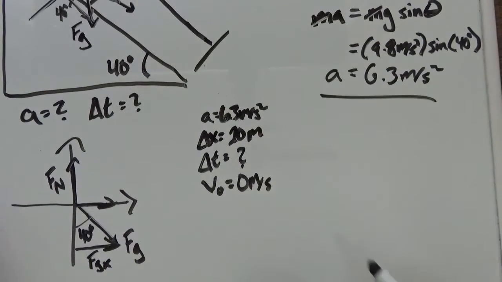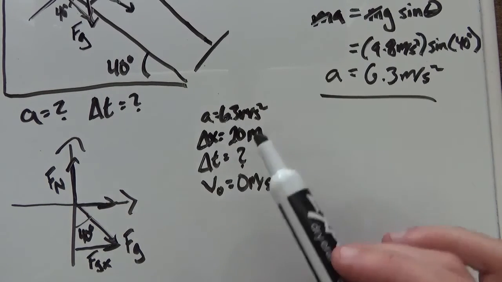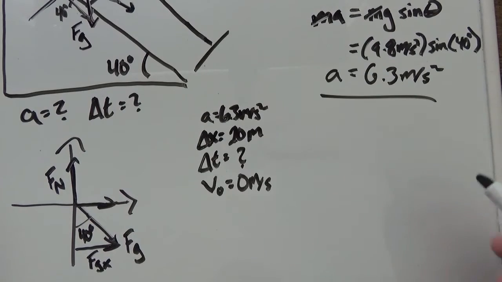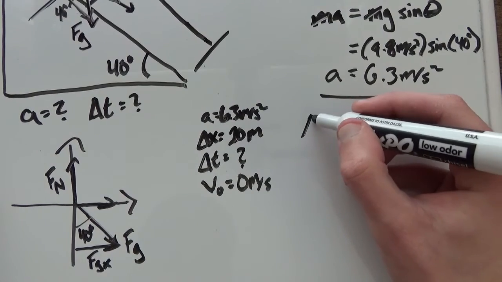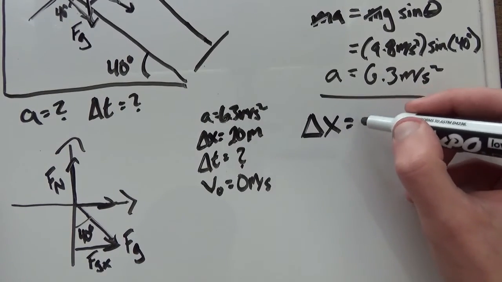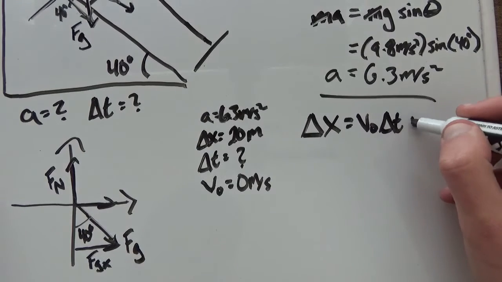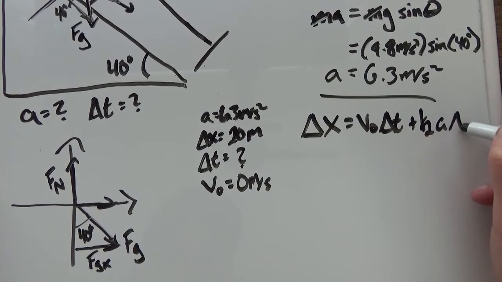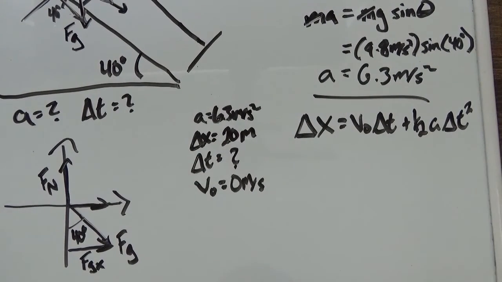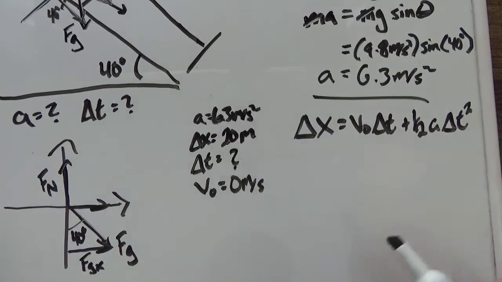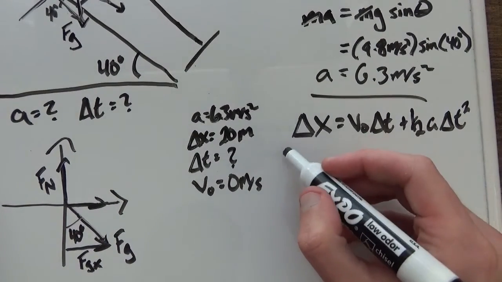Great. So we have our four chosen: our three that we have and our one that we're looking for. So if we have three, then we can pick an equation. You would have your formula sheets handy, but the one we would pick would be the one that looks like this. Delta x equals v0 delta t plus 1/2 a delta t squared, because we have delta x, v0, and a, and we're looking for delta t. So this has everything we need. Then we just plug in. Easy as that. Matching and plug in, friends.